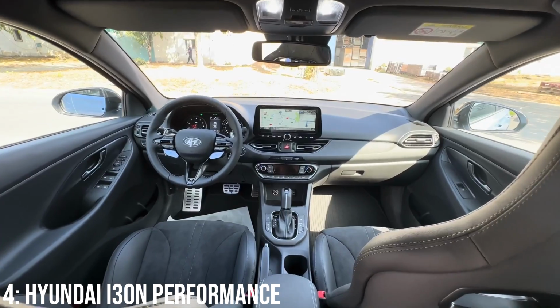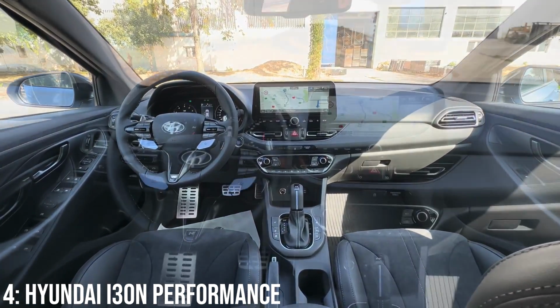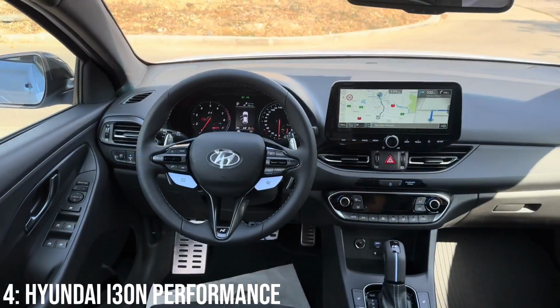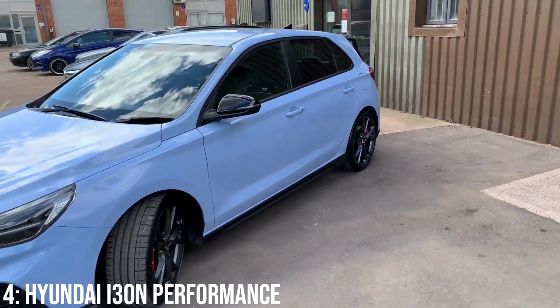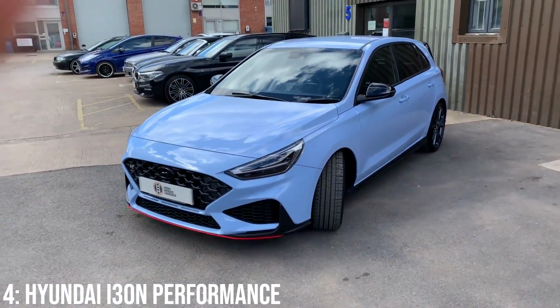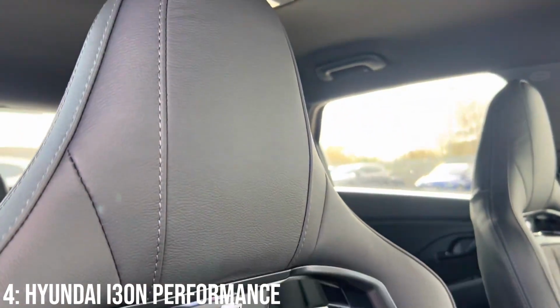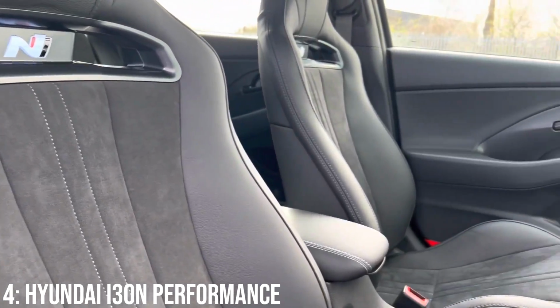Driver engagement was at the forefront of this car's design, hence it still comes primarily with the manual gearbox and has the very cool shift lights built in, which make it feel like a race car alongside the sportier interior. It's actually one of the more sensible cars on this list too, with a nicely sized boot, 5 doors, and all the luxuries you'd expect from a modern hot hatch. Fuel pumps and loose battery terminals are the main common issues I could find from forums, as well as interior rattles.